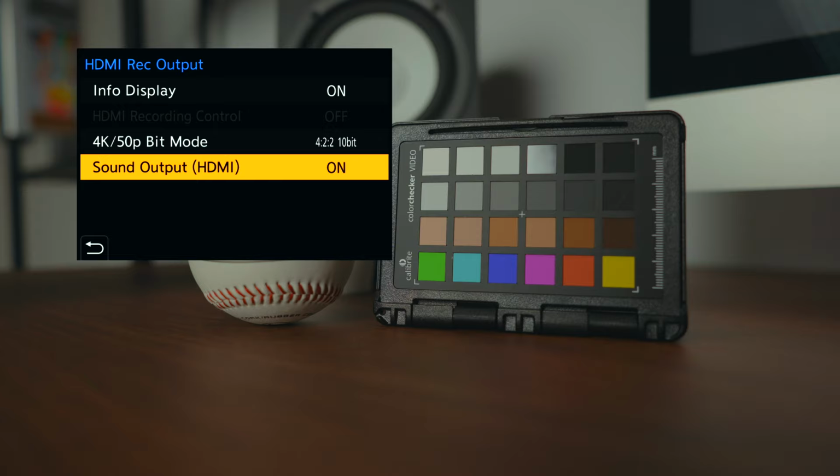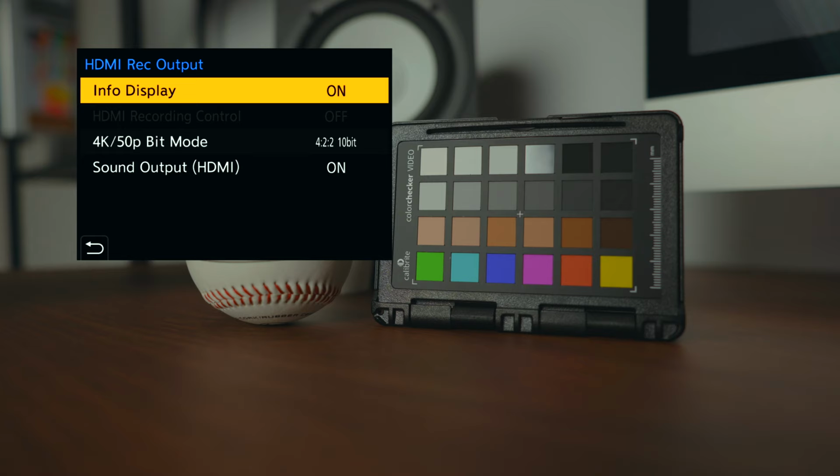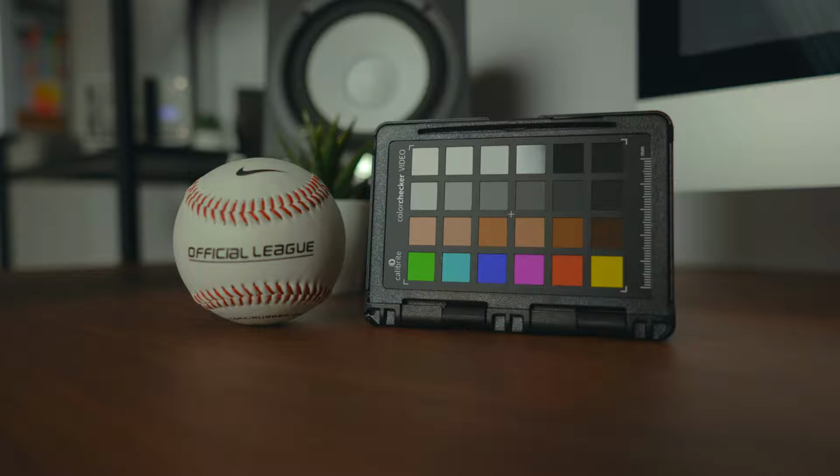And then you've got a couple of options here. Sometimes, and I'm probably going to do it with this video, so you might have seen already, you can display the camera info through the HDMI and capture that using the card. So you can either switch that on or off. If you've got it off, obviously that's a clean feed, much like I've got now.